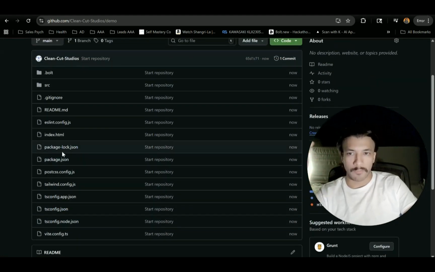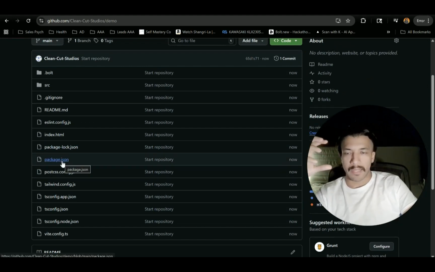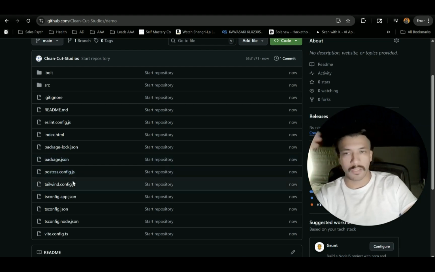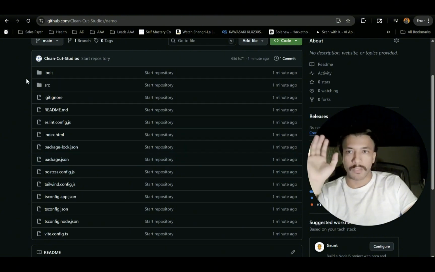These, if you don't know, are just different packages of kind of pre-made code, if you will. Some of these deal with UI, some of these deal with the logic, some of these deal with the interface, and so on and so forth, okay? So we'll talk about the specifics of each individual file, not each of them, but the important ones as we go along. But that being said, this is like your beginning set, okay?